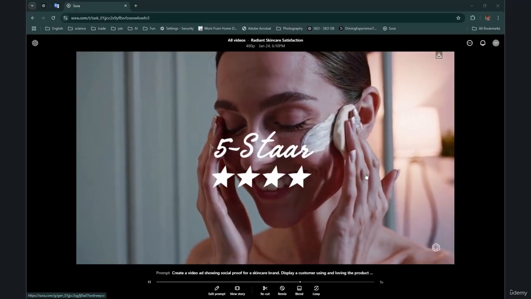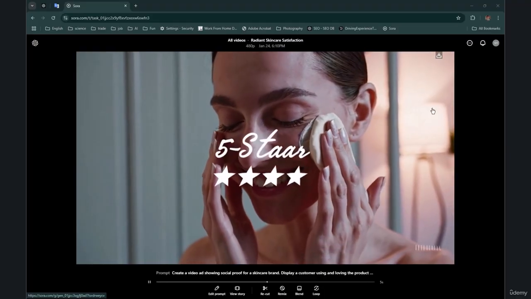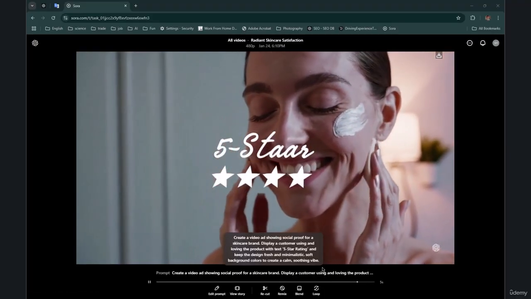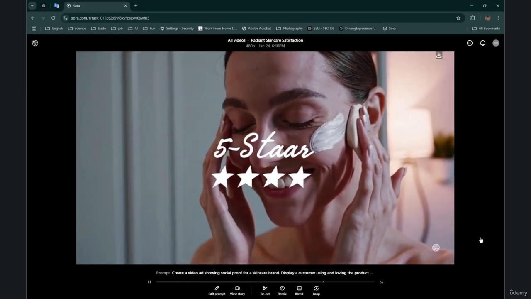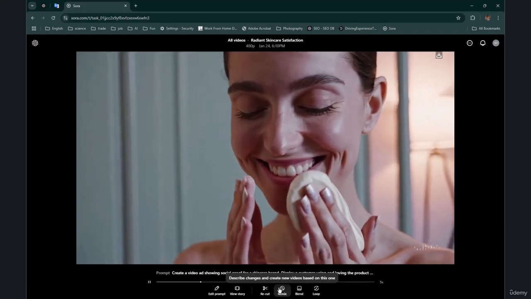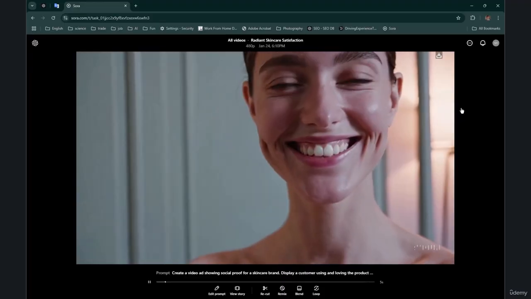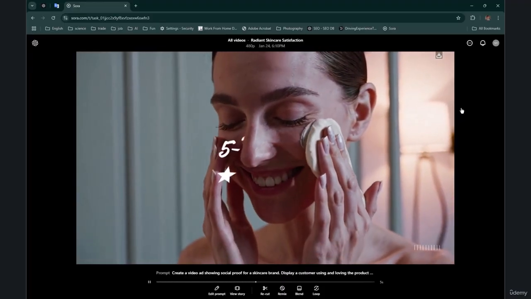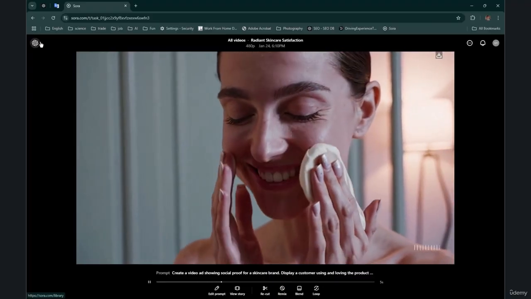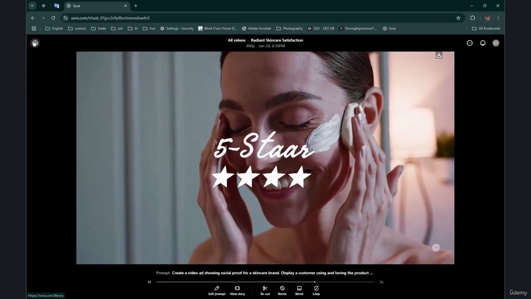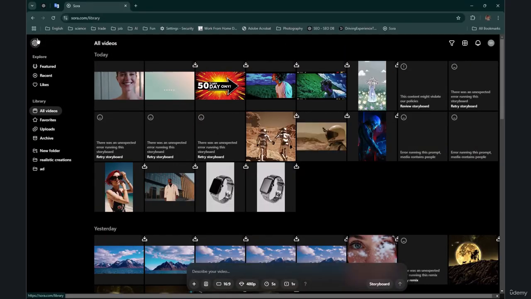But if you have to, well, it's obviously better than hiring a model and then filming them and then getting the result. You can get it done by just giving it to the AI. You see how much better it is. It is absolutely amazing for companies. It is astonishing. And if you have a page and if you need any type of videos, you can easily use this AI to get it done.